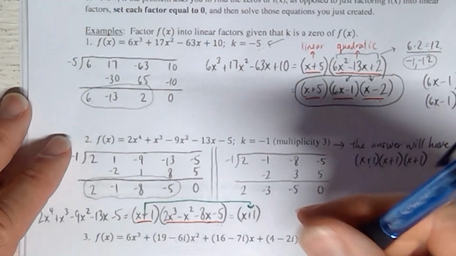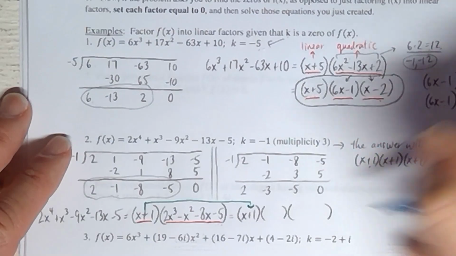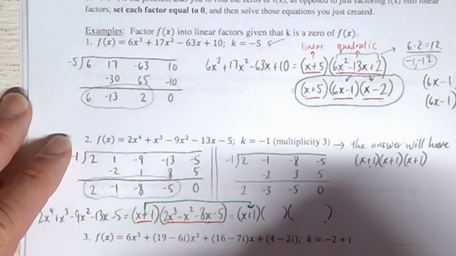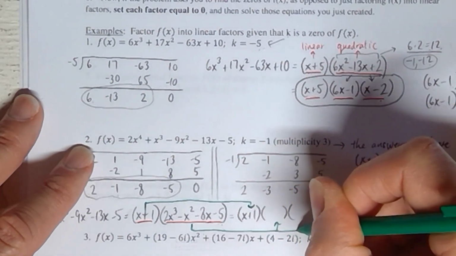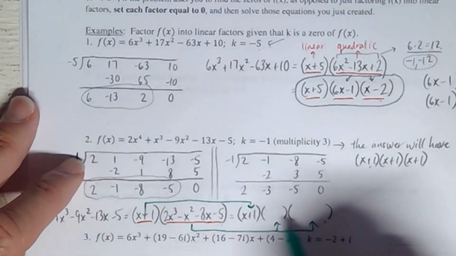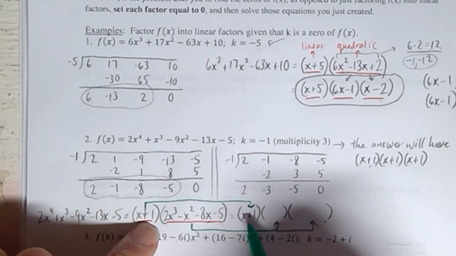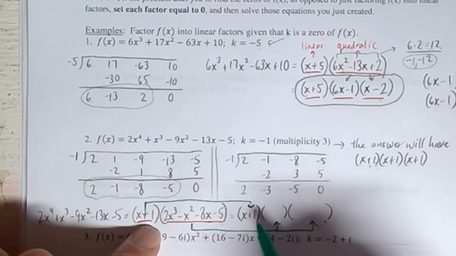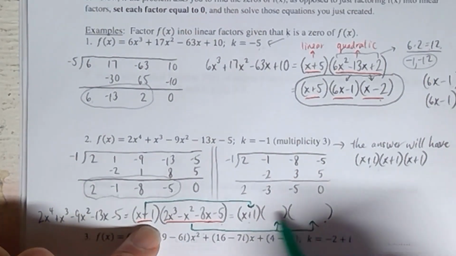But this thing right here, the bigger bracket, it's going to become 2 things. It's going to become that one, and it's going to become this one as well. But this first bracket came from here. That has nothing to do with this. This bracket is now this bracket. It didn't change at all. It just got moved over here. But this bigger bracket now is going to become 2 other brackets as a result of this synthetic division.